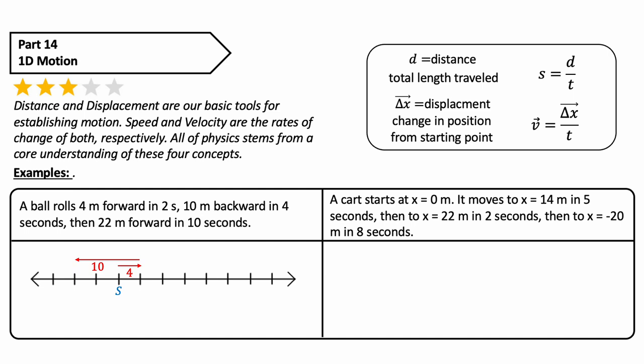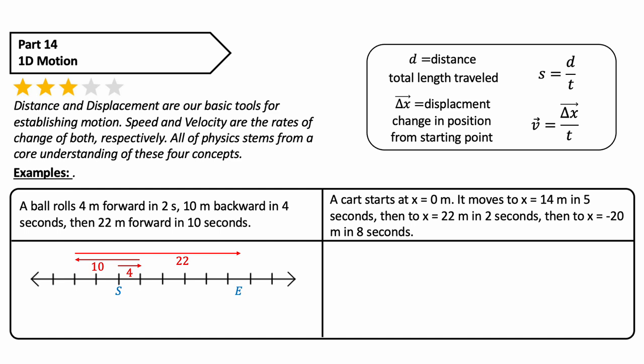Again, notice I'm not even using my number lines to help guide me here. I'm trying to make my arrows size relevant, where the 10 is a bigger arrow than the 4, but it doesn't need to be perfect. We're just helping to visualize where we're starting and then where we're going. So after we move 10 backwards, we turn around again and go 22 forwards. So our ending point is over here.